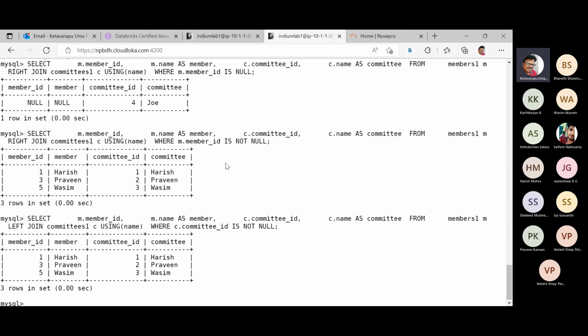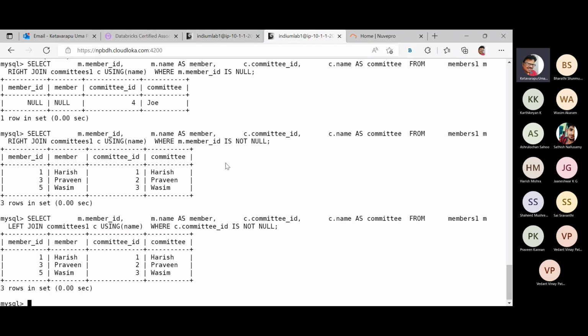Now the point obviously comes into the picture. In the left join, I observed the null kind of thing where the appropriate members are there. In the right join also, Joe is a member who is external, a client member.